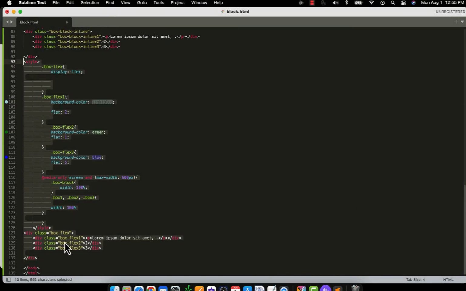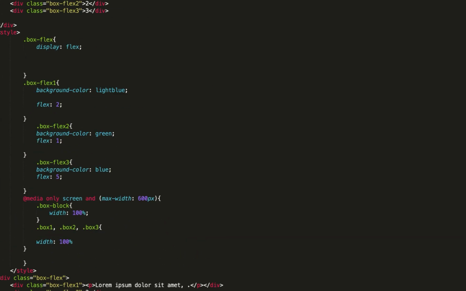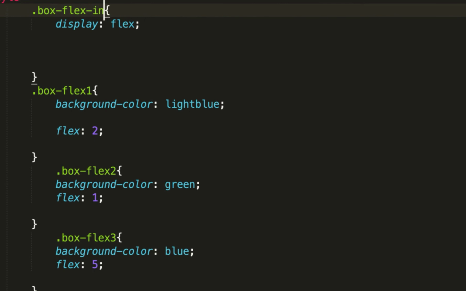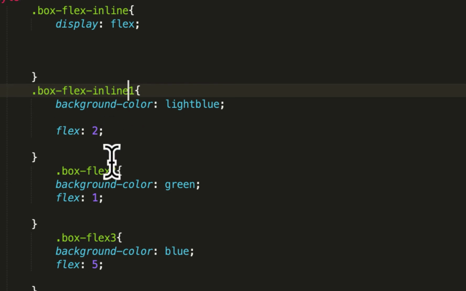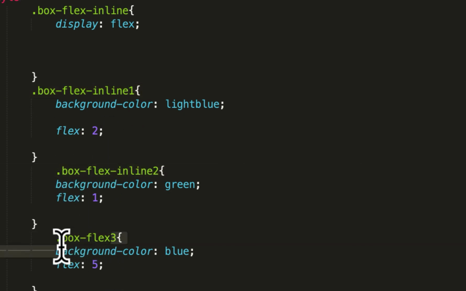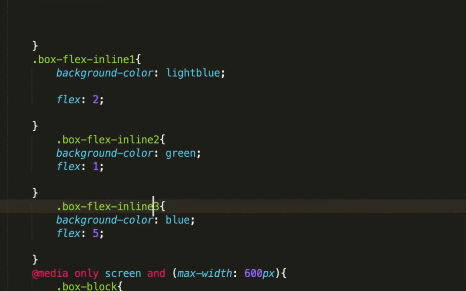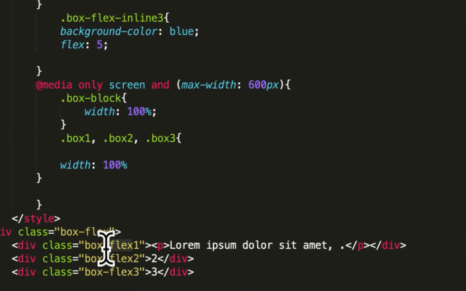Okay, copy this section, and what I have to change here is inline, and then I have to do lines 2 and 3, and then I have to change here.